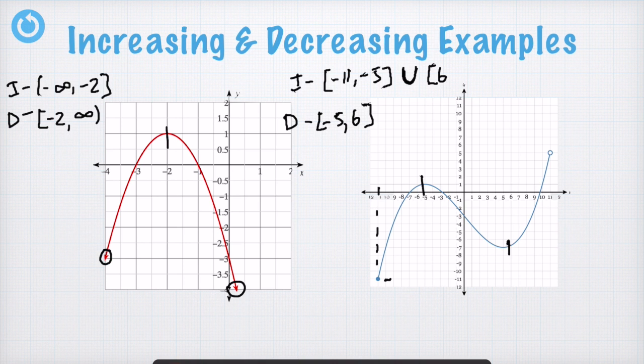So we're going to go from 6 all the way up to 11. So we're going to 6 to 11, and we're not going to include it because it's an open circle. So we're going to call it a parentheses. So this would read increasing from -11 to -5 with a and or union, 6 increasing from 6 to 11. Decreasing is -5 to -6. So if you're to give me this, I could say, oh yeah, from here to here, we are actually decreasing.